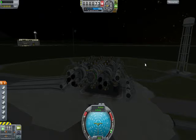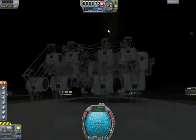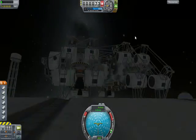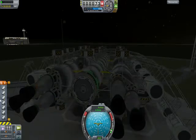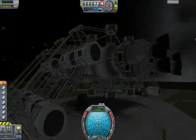Alright, here we go. Another sproing test of the Arkingthaad Lander that I'm working on. As you can see, there is a heck of a lot of weight here. And you probably noticed all the reaction wheels. Yeah, well, that's necessary to drive this thing. Absolutely necessary.